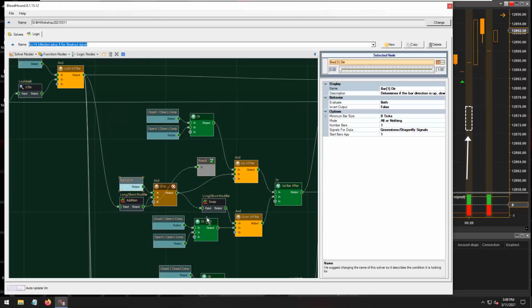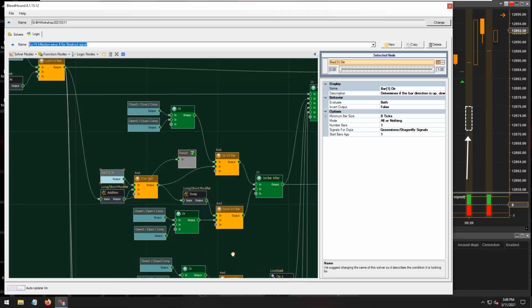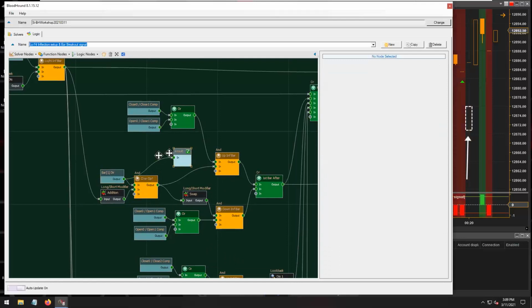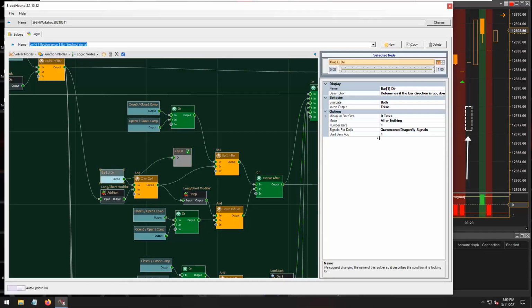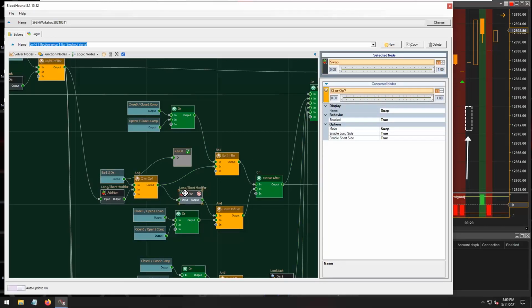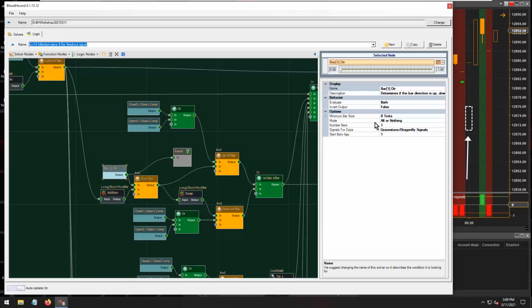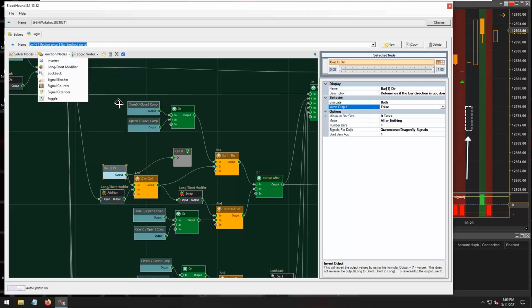So the way I'm going to get this to work is, if you remember, the question was asked: instead of using the swap on the long short modifier, why can't we just use the invert option or the invert node?